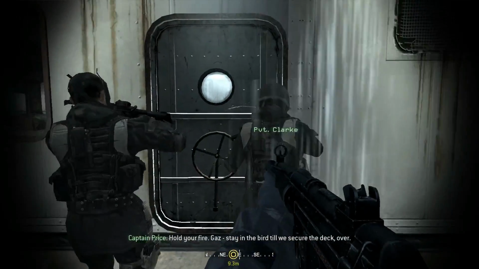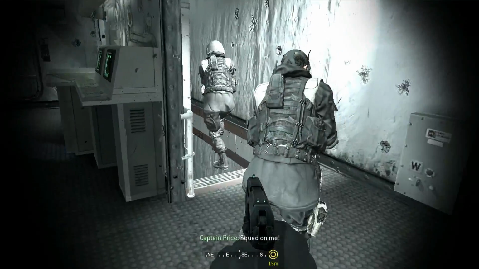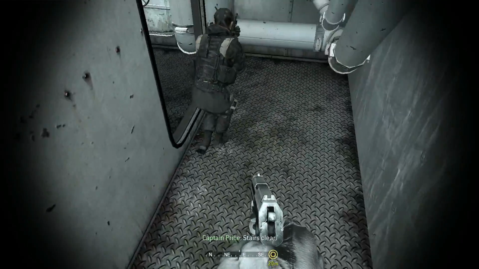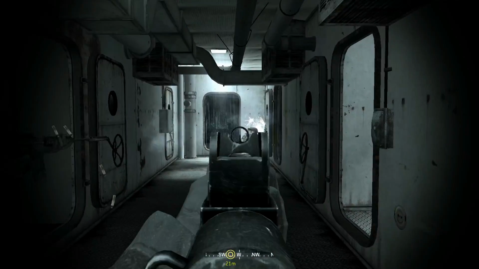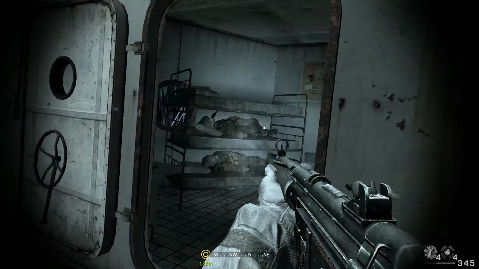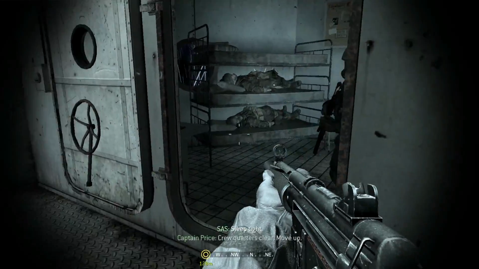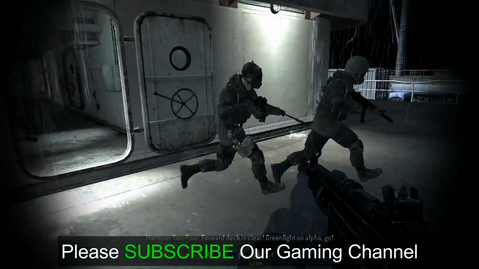Stay in the bird till we secure the deck. Over. Roger that. Squad, on me. Stairs, clear. Last call. Hallway, clear. Sleep tight. Crew quarters, clear. Move up. Forward decks, clear. Green light on Alpha. Go.